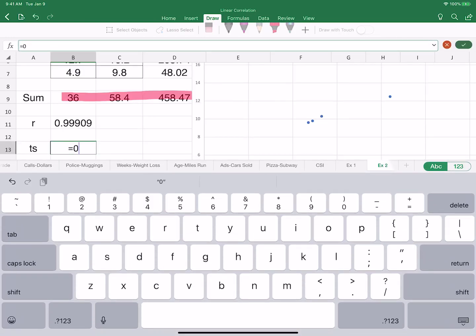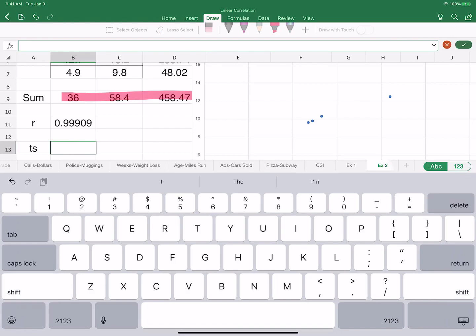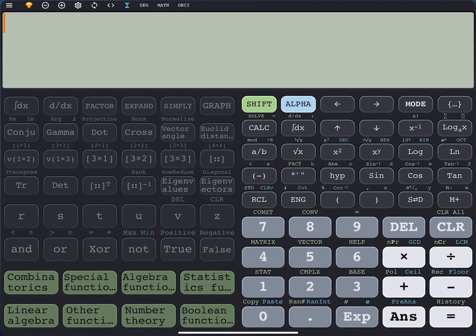So that numerator was 0.999. Now let's divide. Remember, what do we divide by? We're going to divide by the square root, for the r. You guys could use your calculators, but I'm going to use how Excel can actually do this. Parentheses, and then another parentheses here. How many parentheses am I going to have? Maybe it's better that we use the calculator here.